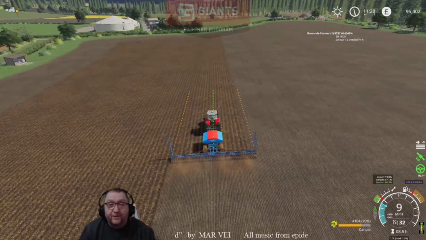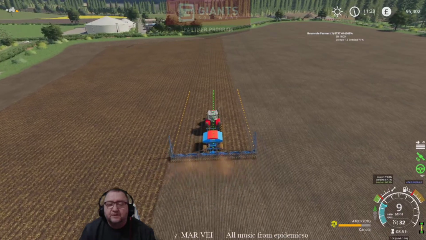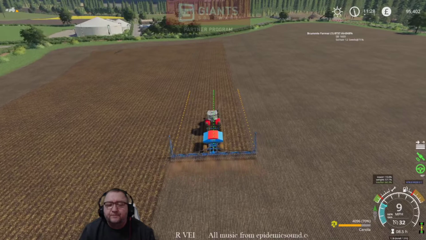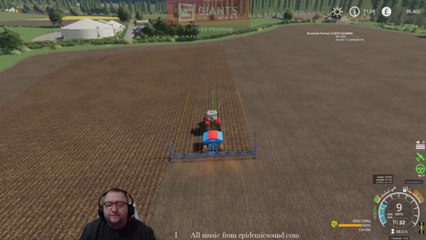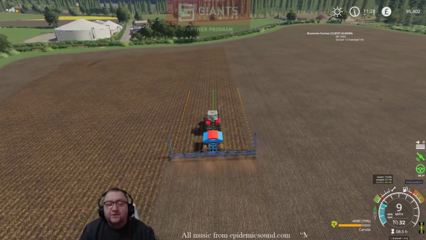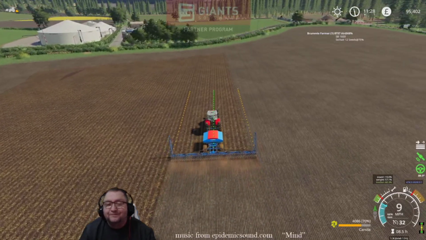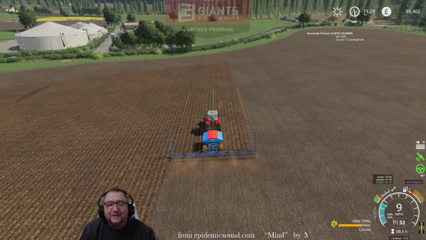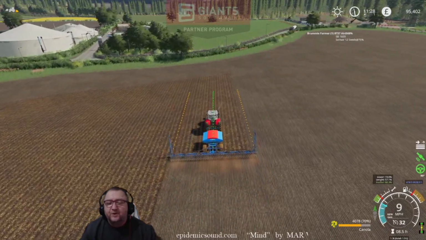And we've still got them grass fields just in front there that need cutting for the silage. I still haven't got around to that yet. That's because the only time I ever play on this is when I'm streaming it, so I don't usually have time to do anything else during the day. Too busy with other stuff.